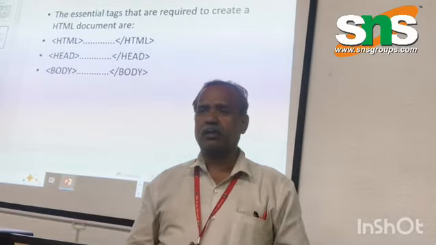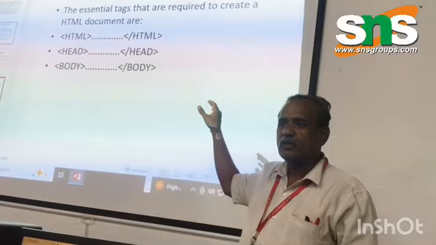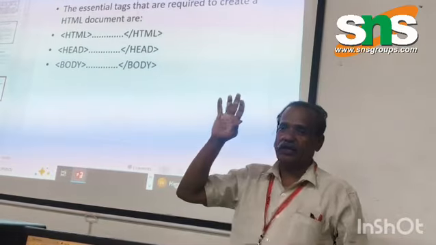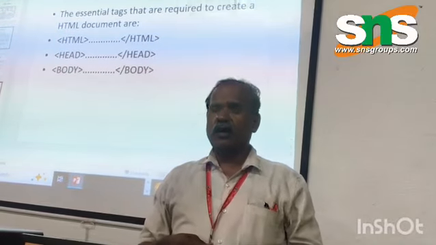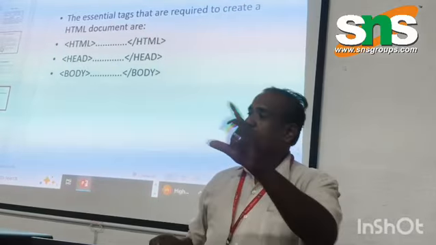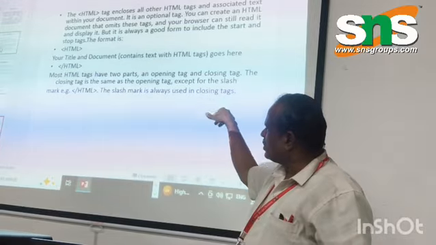XML is an extensible markup language. You can have your own markup languages. But when using HTML, we can use only HTML tags, not your own tags. XML gives the advantage of flexibility in designing your own tags. So there will be a number of tags, and we will be using our HTML.